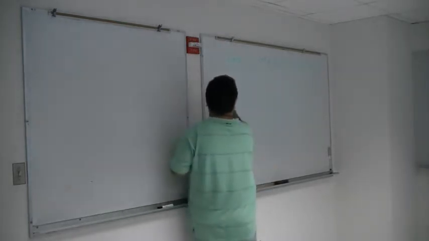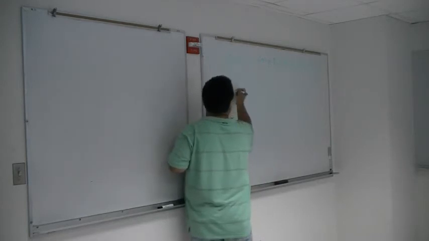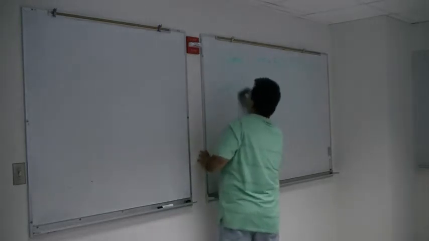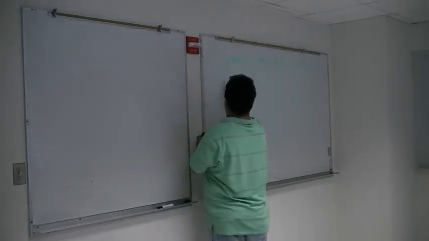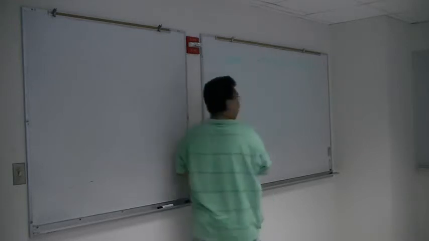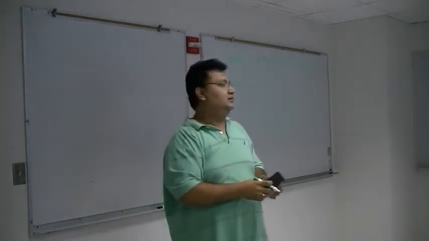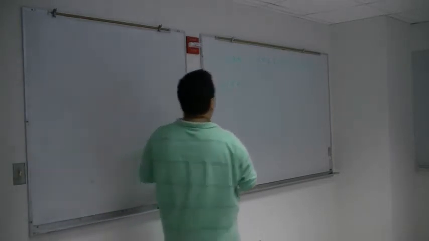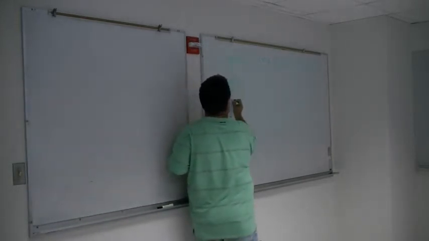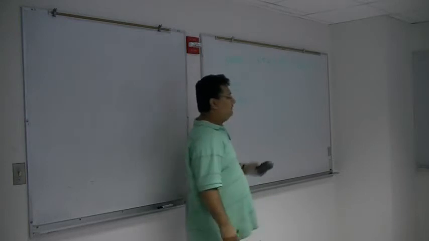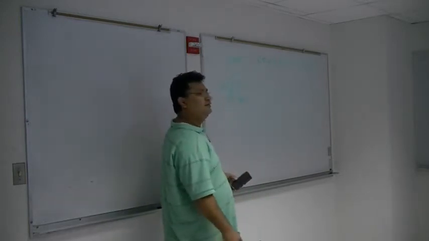For example, if we have to find out vec of the derivative of this one, then we have to use this product rule. Here, this is my f(x), this is the g(x). We'll just plug in the values and we will get it.